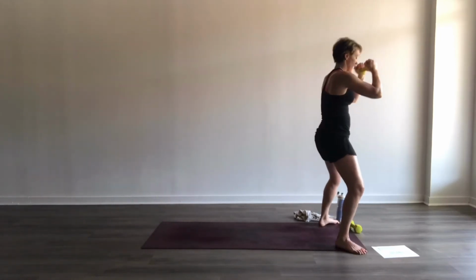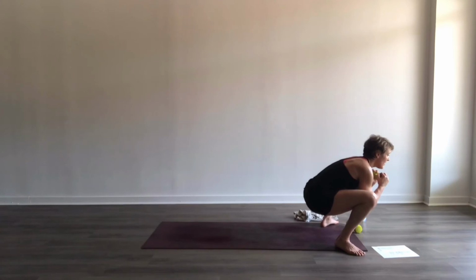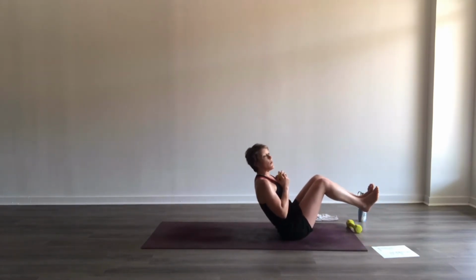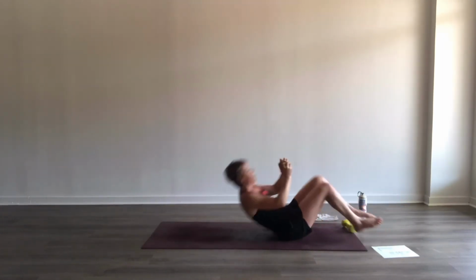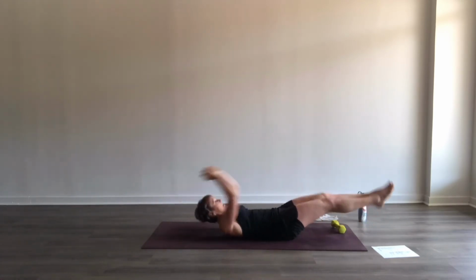Good. And then I'm going to come down into my squat. Still going to need that weight. If you want, you can put it down or stretch forward, lower down, boat pose. From here, lightweight, I assume, you're going to extend out and woo, extend out, pull in, tuck crunch, out and in, out, in.